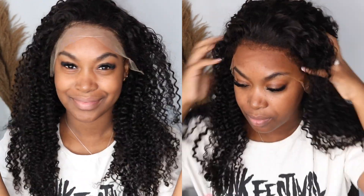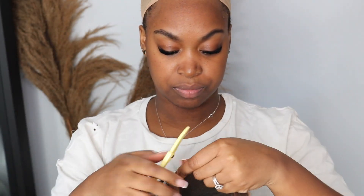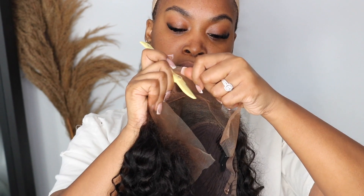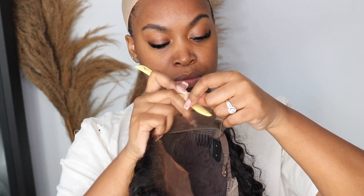Now I'm gonna put it on — where is the lace? If you see it, let me know! I'm putting a side-by-side before and after, and this is the difference it makes when you customize and tint your lace. I recommend everybody do this. Here's a close-up of the hairline — it's beautiful, it looks like my real hair. Now we're going to cut the lace. I usually use my eyebrow scraper, and as you can see I'm doing an up-and-down motion — not cutting a straight line, because that would make the lace look too obvious. You really want it to blend in with your skin.